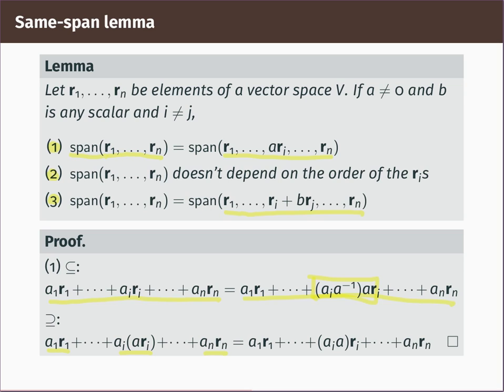But again, that's equal to a1 times R1, and so on, and then just rebracketing, it's ai times a times Ri, and then up to an Rn. And this thing is visibly a linear combination of R1 up to Rn, because it's something times R1 plus something times R2, in the middle somewhere something times Ri, and finally something times Rn. As a linear combination of R1 up to Rn, it's an element of the left-hand side, which was the span of R1 up to Rn. So we've proved our lemma.